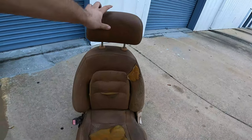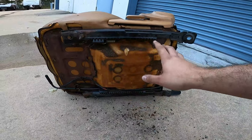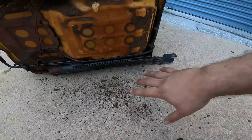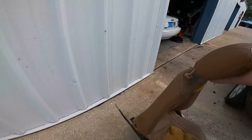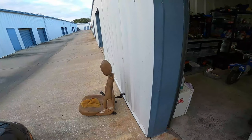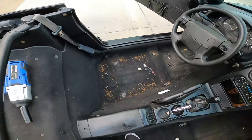Just want you guys to take a look at how nasty this seat that I was using was — absolutely destroyed. And then the worst part: look at all the rust that just fell off of it. This is supposed to be a metal pan, but it's literally just foam — there's no metal pan here, as you can see it's all rusted away, and when I push on the foam, rust chunks fall right out. Absolutely disgusting. We're not even going to put this thing back in my shop — we're setting it off to the side. She's going to the dumpster shortly. I'll take off a couple parts that are still usable like the seat rails and the headrest, and that thing's going in the trash. The carpet on the driver's side because of all that rust is a little gross, so before we put those nice seats in we're going to get all this vacuumed up.